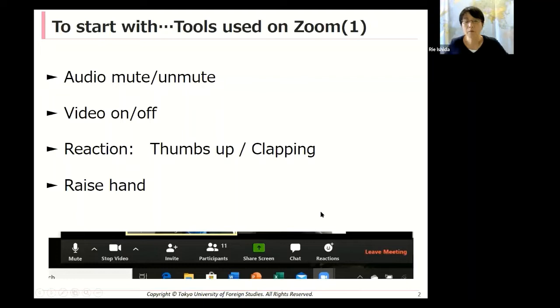To start with, I would like to go over some of the tools that are used on Zoom. At the moment, I have muted all of you from my side. The reason is that since we currently have a little more than 30 participants today, if we have background noises, it may disturb the class.